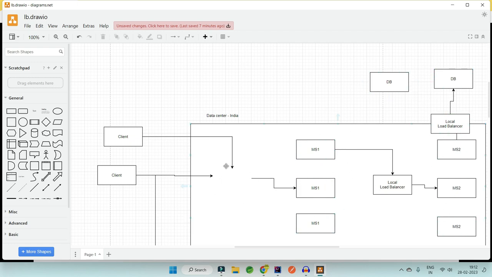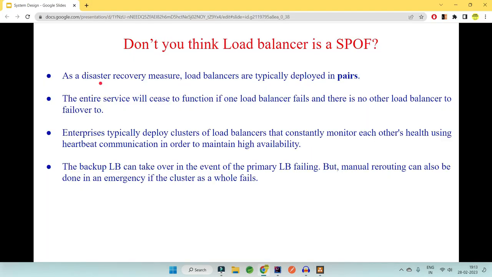Why? Because there is a single point of failure. If in any case your load balancer is down, it becomes a single point of failure. All your requests will be denied because there is no load balancer to properly redirect them to any of the microservice instances. So isn't this a single point of failure, and is this not a very big threat to the application? Because if this fails, then your whole system goes down even if there is no mistake from your end. The answer is yes.